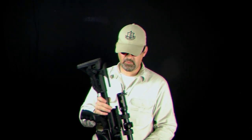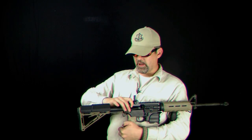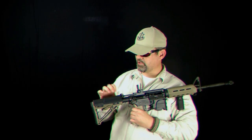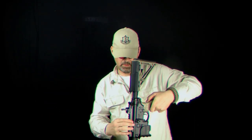So what they did is they developed the RISR. And the RISR is built so you can have the stock all the way out and it's not going to be any issue because when you pull back the charging handle, it doesn't hit. But if you move your stock forward and lock it in position, this is not fully collapsed. This right here would probably be a common position for a lot of people. If you were to charge the weapon, what happens is the cheek rest actually moves out of the way. And it does that quite easily. Let me close that. Because this is under a spring, it's got a nice amount of spring pressure here.